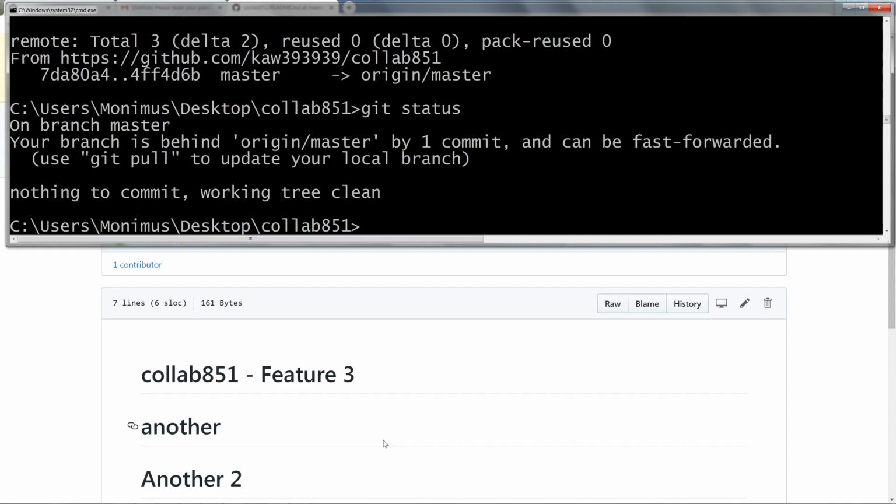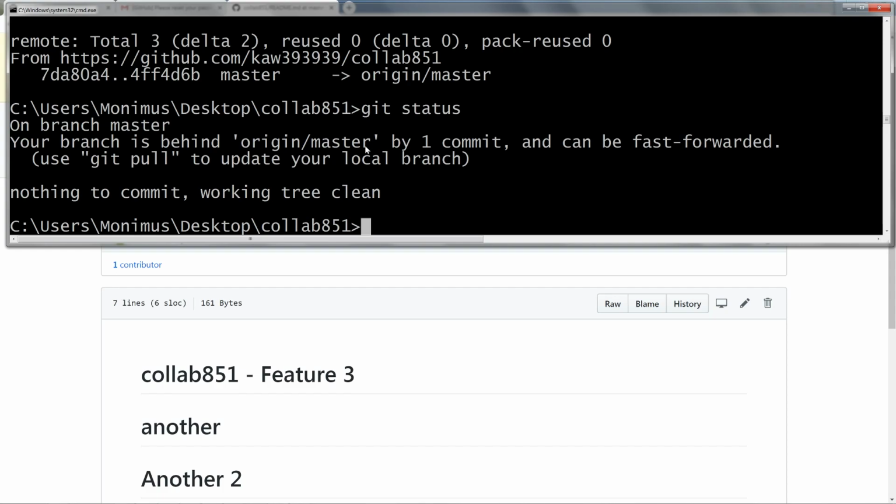So when I did a git fetch, what it did is that it went out and said your branch is behind origin master by one commit and can be fast forwarded. So basically your branch is behind origin master. So basically when I did the commit, if I did a git fetch, it's going to say that the branch that I'm on, master, is one commit behind the master that's up on GitHub. See, it says your branch is behind origin master. Basically, git fetch will synchronize your account to the remote account, and if you're on a branch like master, it'll tell you if you're behind.